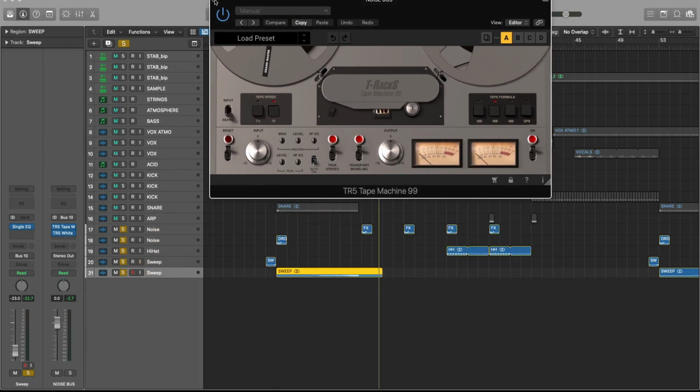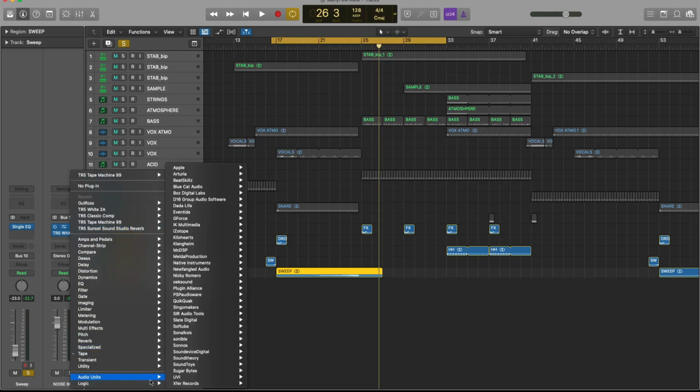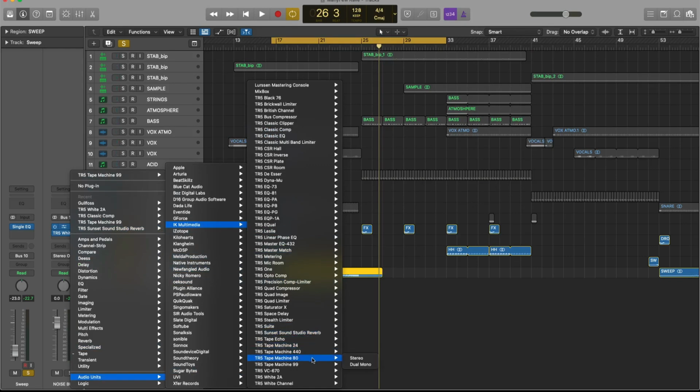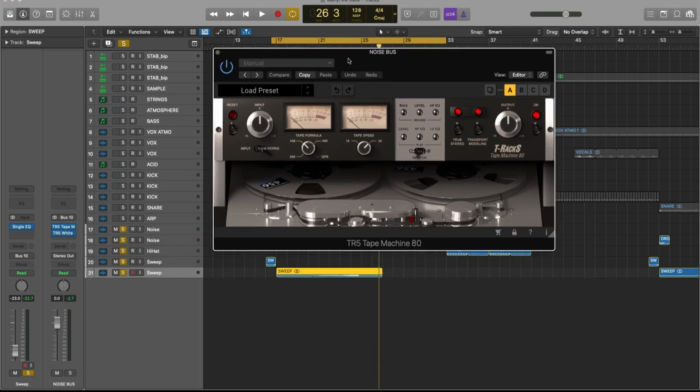Actually, we have different types of tapes to choose between. So you can pick the one you like and try different ones.